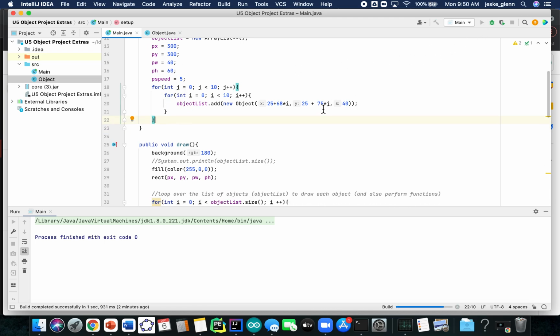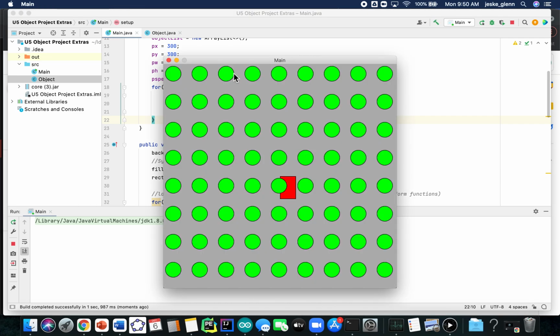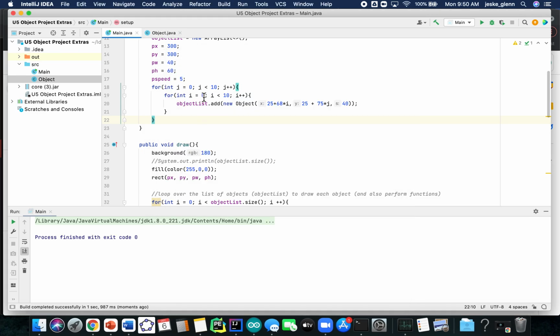So now when I run it, I will have 10 by 10, just like I want. Now, if that's not how you want these to look on your screen, maybe you want fewer rows or fewer columns, you can change that inside of the for loop. How many rows and how many columns is here. How far apart those rows and columns are is then dealt with inside of there. But that's how we could get that kind of grid system in our game.